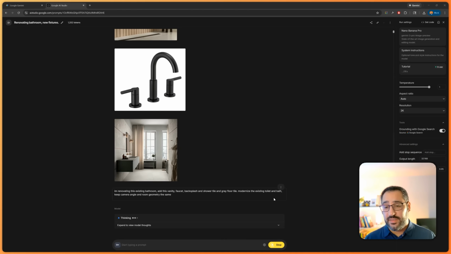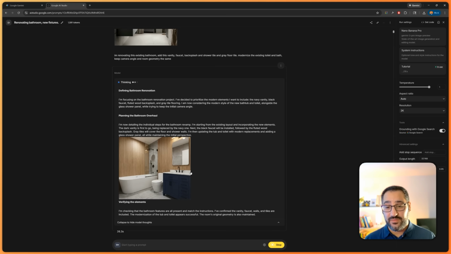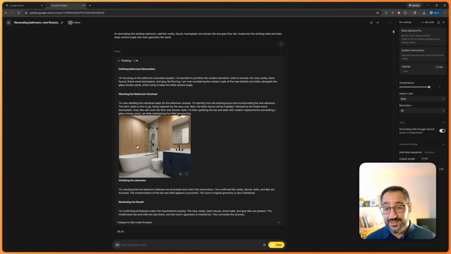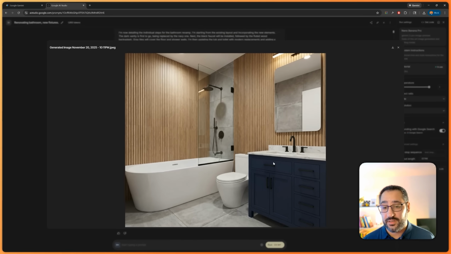While the model is thinking, I can actually see exactly what it's doing. And check that out. It added the faucet fixture, the vanity, kept the camera angle, and a beautiful 2K resolution image. I mean, this took no time at all. This is something I could easily show a client because it's actually sharp enough, now that it's beyond 1K. That actually looks really, really good.